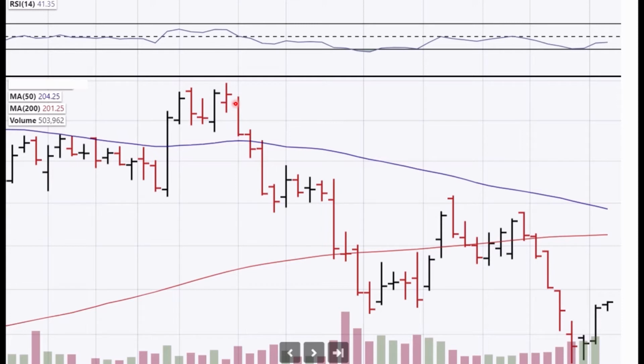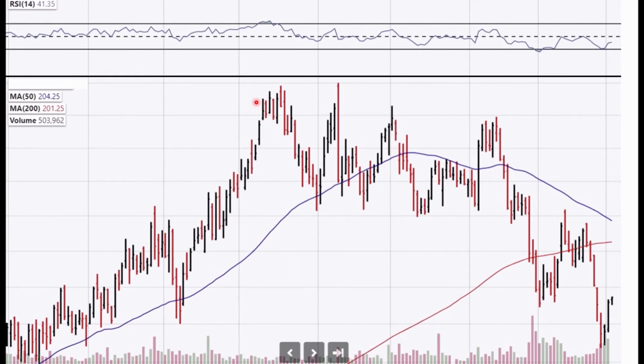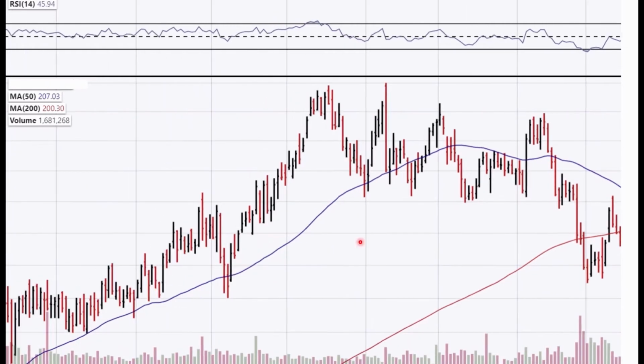Oftentimes with our portfolio, we're thinking more intermediate term trends, so I'm going to zoom out and show you some of the things that I see that are interesting on this chart. First of all, I'm noticing some support and resistance that could play a key role in our trading here. We have support coming in right at this level, and I see that support being tested. So first it's tested here, the stock bounces nicely off of that. We come down, we test support again, we see another bounce.